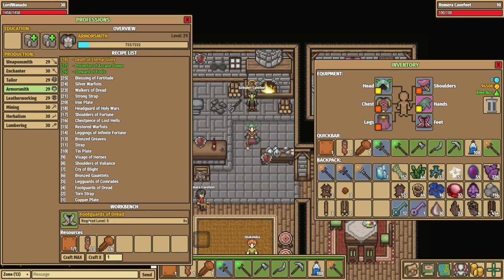So the foot guards of dread, just to note, with every profession you need combat level 5 or player level 5, but you only need Armorsmith level 4 to make, so just bear that in mind. If you make it at level 4 but you're not actually level 5, you won't be able to use the item. Once you are level 4, it's a case of grinding your way up the different items, so foot guards of dread up to leg guards of comrades, using copper plates and torn straps and simple bolts, all the way up to Cry of Blight, and this is where things get a little bit interesting.